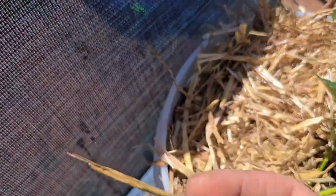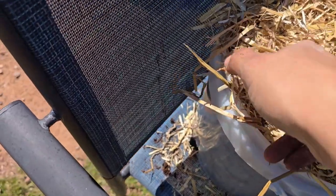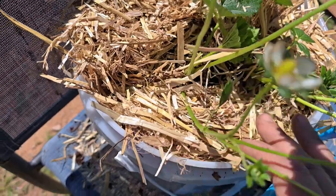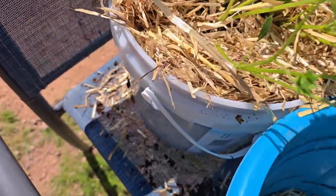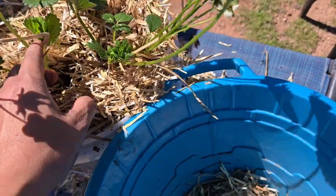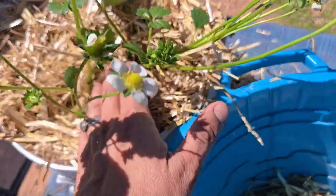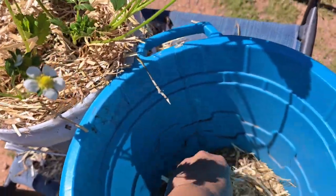If you leave little openings, bugs can still come in, so you want to top it off — legit top it off. You can leave a little opening where the crown is, or you can cover it. The mulch can go over the crown; just the dirt can't. If you're using heavy wood chip mulch, don't cover the crown, but because straw is very light and can blow with the wind, you can put a little more.